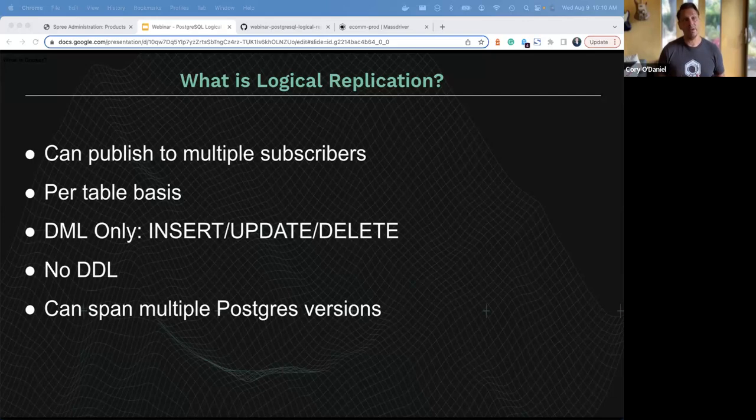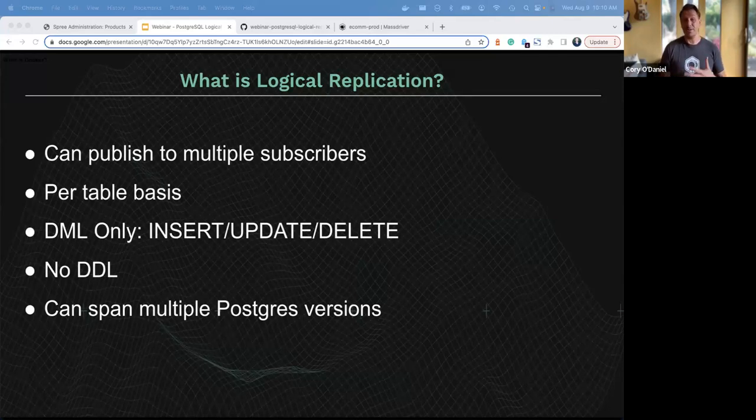One of the key things with logical replication, though, is that there are a number of things it does not replicate. It does not replicate DDL, data definition language, how you're creating your tables or altering your columns. Your databases have to have the same schema in place. So when you're doing one of these migrations, it's best to avoid changing how your tables are structured or adding tables while the migration is happening.